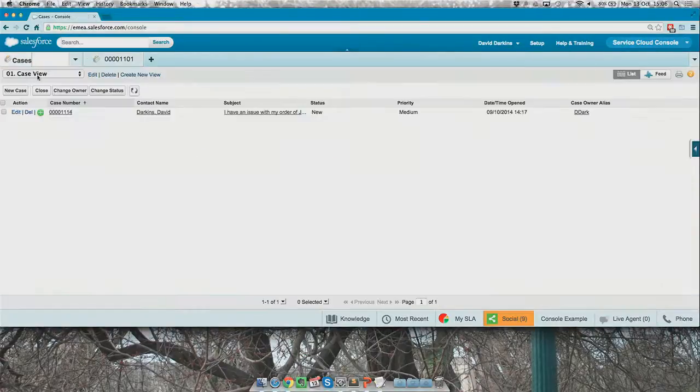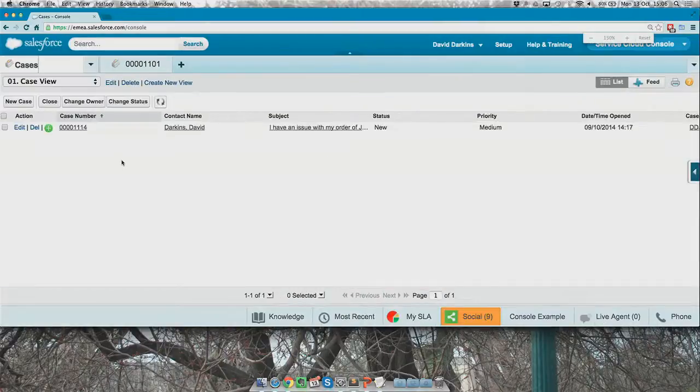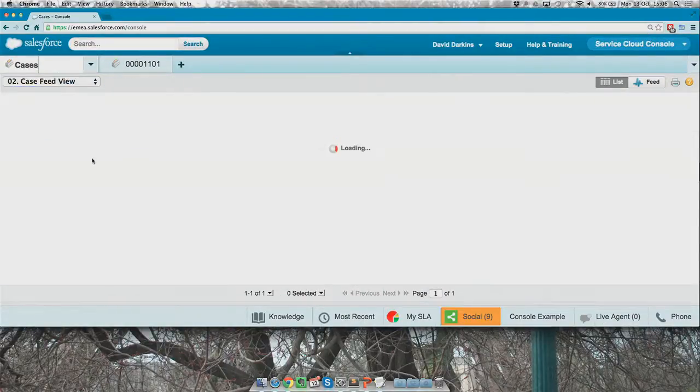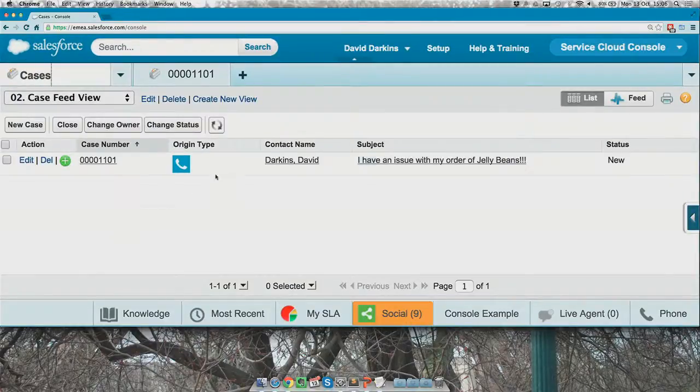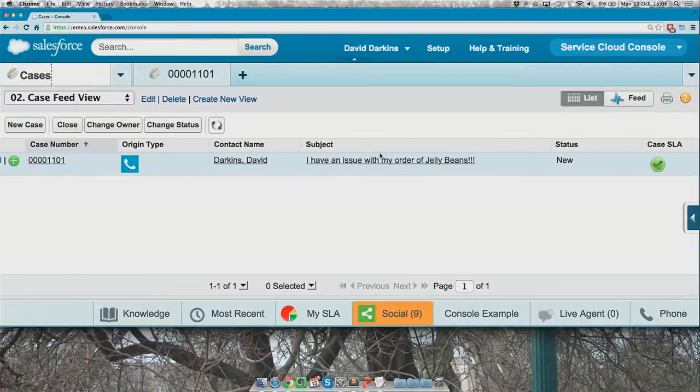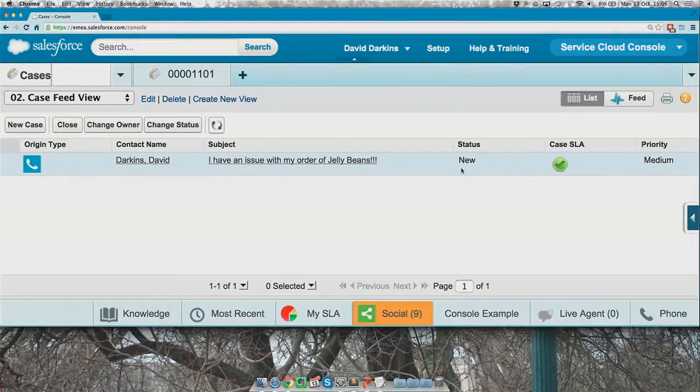So what we have here is our console. I'm going to zoom in a little bit there and change this around. We can see up front, this is completely different. We have a bit more information about where the case came from, more of the subject, and details about the SLA. So the first thing you can see straight away is it's not just two fields and a case object. The console itself is working to help Wes give that luxury experience to the customers.